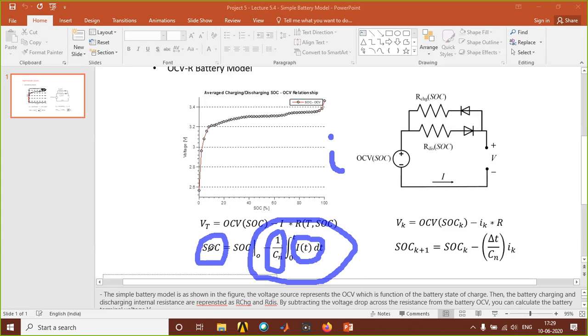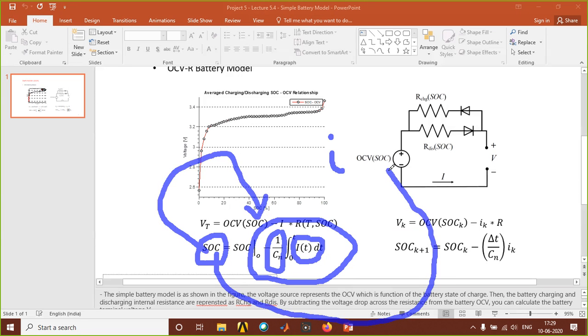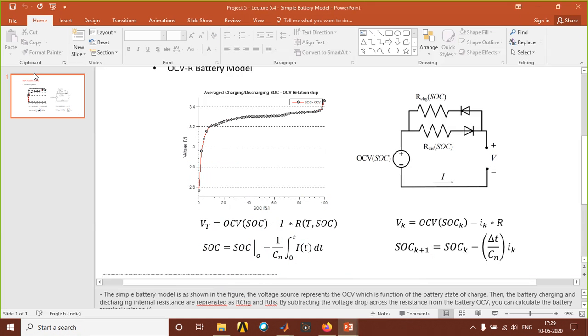Then I'll substitute that particular SOC over here. I will use something called a lookup table. It's like seeing a graph, definitely you would be aware of that. You will have one data, and with that data, you will measure the proportional data. Likewise, we are going to use a lookup table in Simulink. With that, you are going to measure OCV as well as the R discharge value. From that, you are going to measure your terminal voltage or output voltage. Okay, so this is what we are going to do.